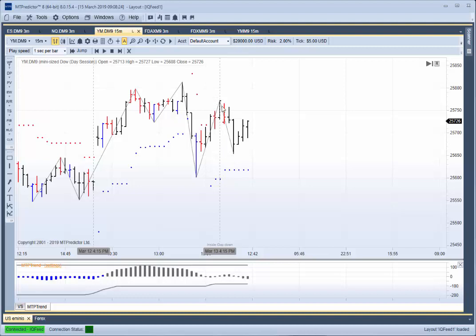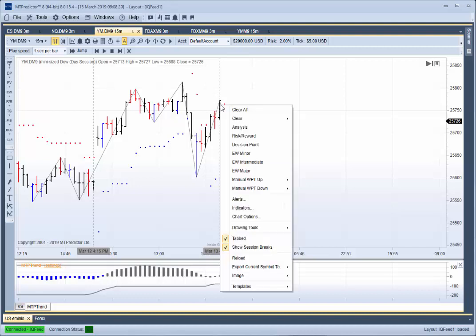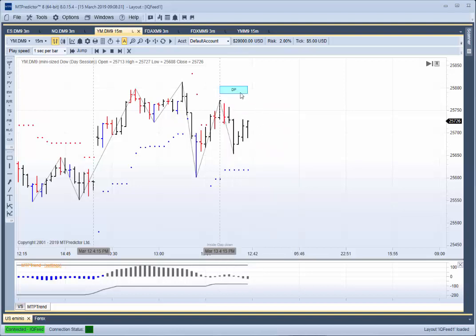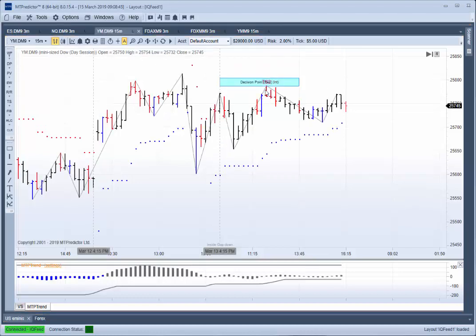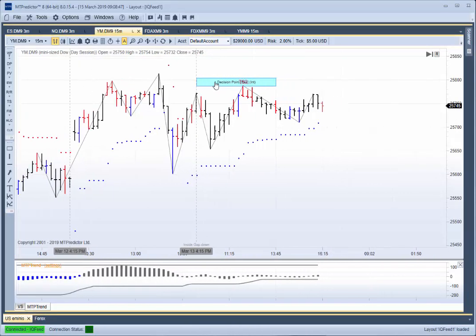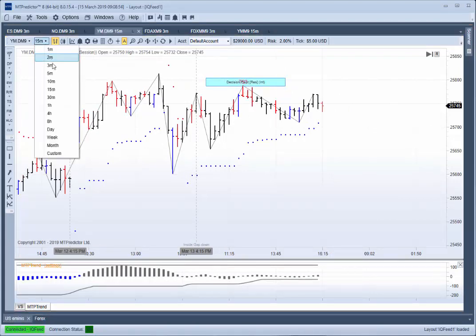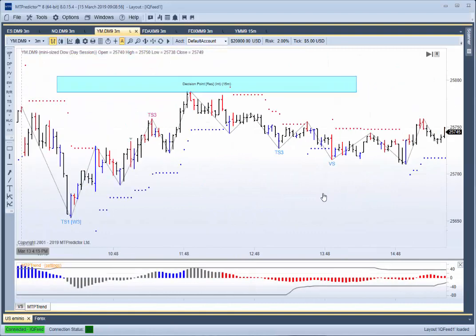But can you see how a pivot high came in here on the 15-minute chart? If I right mouse click, do decision point, can you see how we actually had potential DP resistance on the 15-minute chart? Remember, these are on the chart in advance. They're there before the market even gets there. So if I turn trading mode off, you can see what happened. The market went right up to that level, where it actually gave a TS3 sell setup, but it came up to 15-minute resistance. So let's see how that looked on our 3-minute chart.